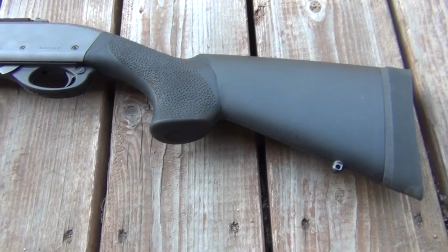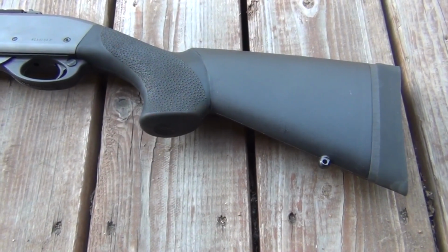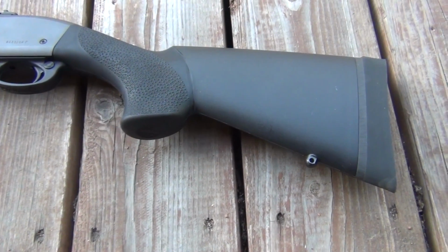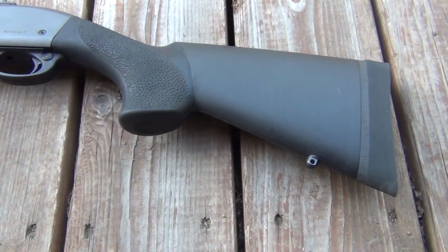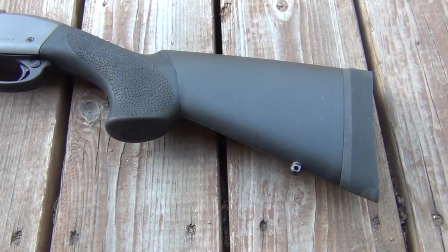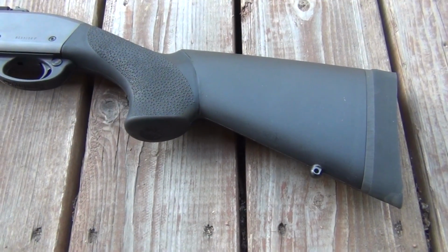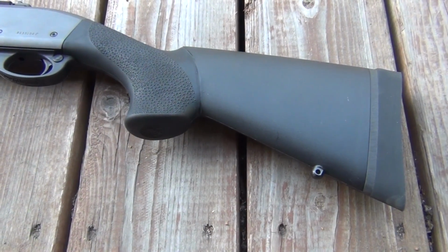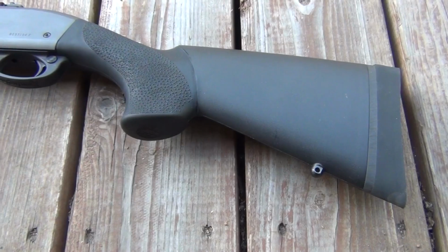The original stock was too long for me since I've got pretty short arms and I'm 5'4", and the original stock had a 14-inch length of pull, and an 870 youth model is only 1 inch shorter at 13 inches. So I went with a Hogue Overmolded 12-inch stock, which fits me a lot better.